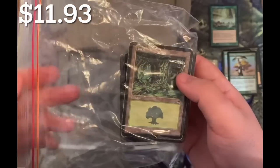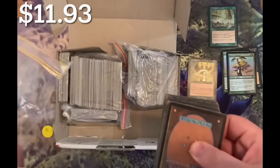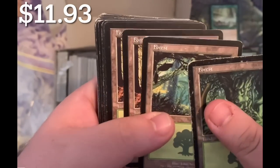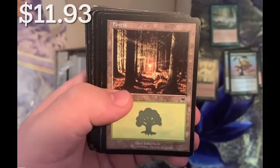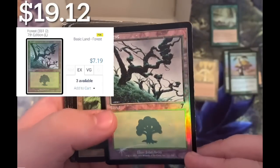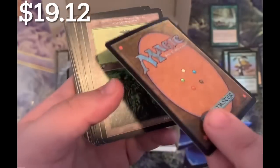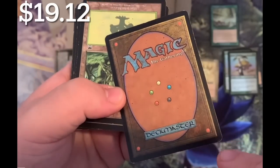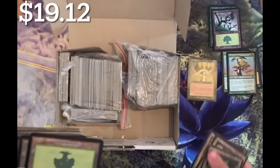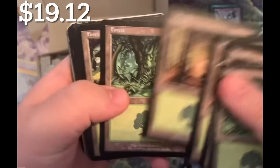Oh, we've got some old Borderlands. Nice. Oh, we've seen better days. There we go. That's a nice one. A bit better. Oh, there we go. 7th edition Shooting Star. How we doing? That's pretty good. Not unreasonable. Wow. Nice. And we got some more land. Very nice.